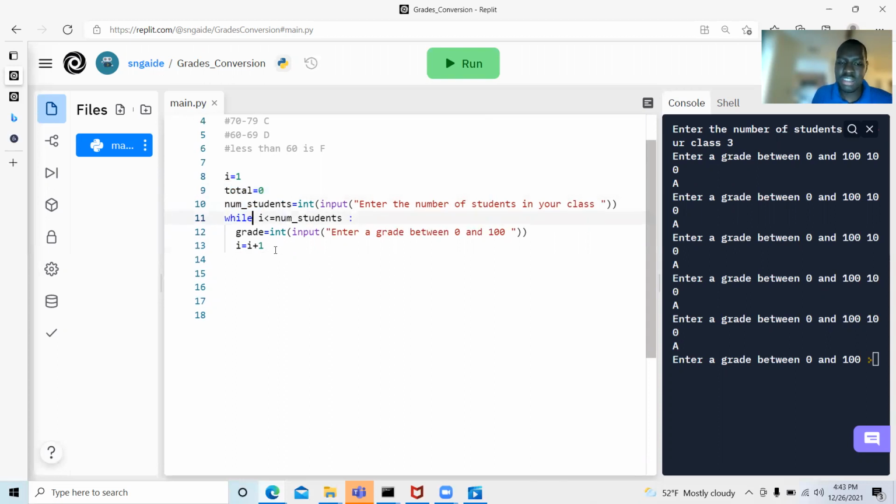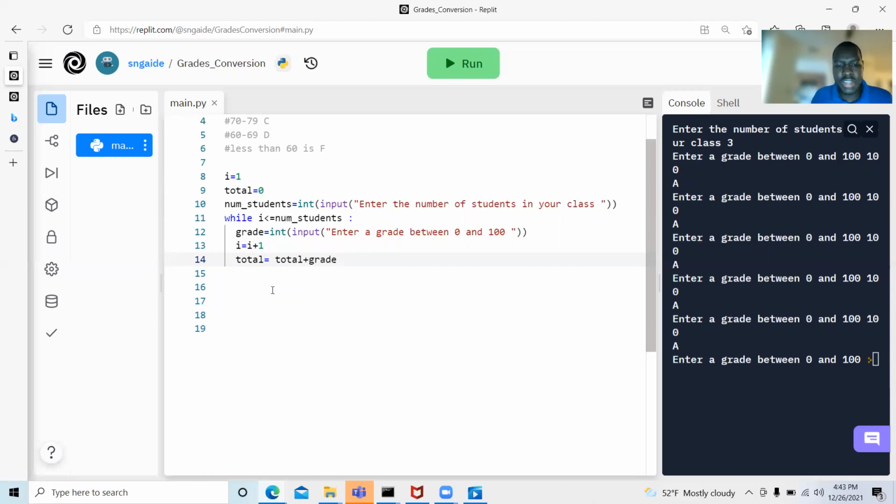But once the teacher starts entering values, we want that grade number to be added inside the total variable. So we can say total equals total plus grade, right?